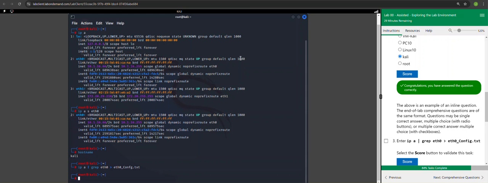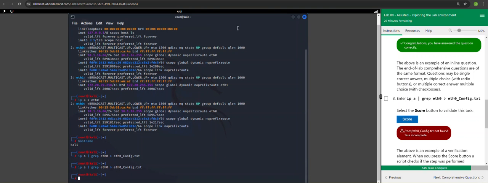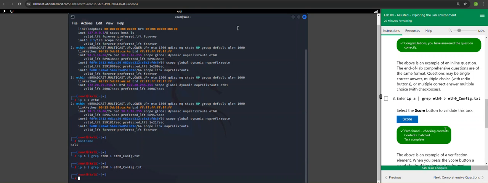It's going to run and create this, but if we're validating it, it should give me an error message. And as you can see, it wasn't found. So what we have to do is correct that. And this is where double checking our commands comes in. I did this on purpose to keep an eye out. And all you really need to do again is just hit the up arrow once, fix the command, and hit enter. And now, if you hit score, it found the path. So this is just an example of the issues that you could see in these labs.